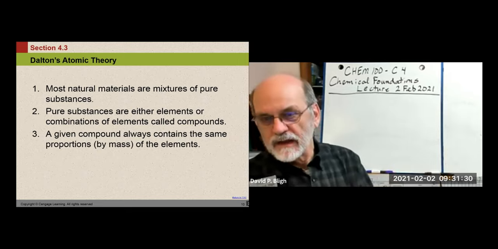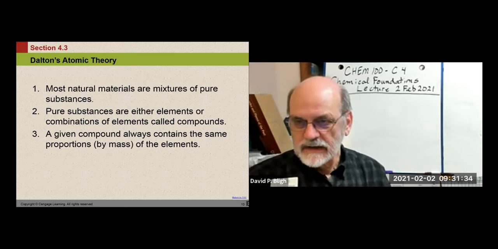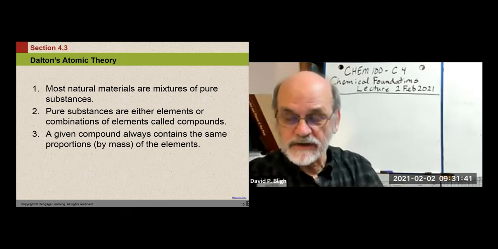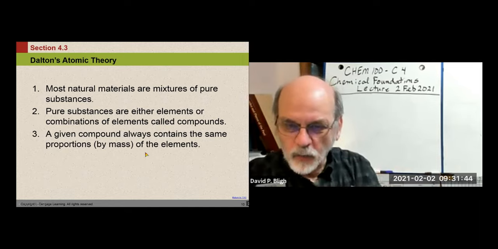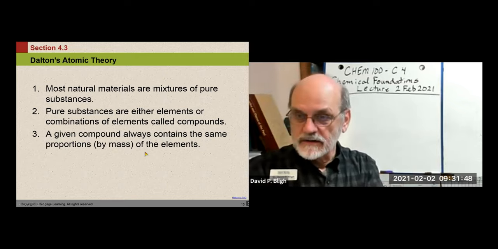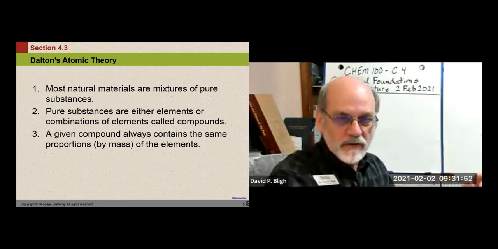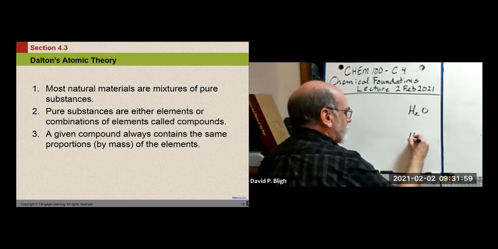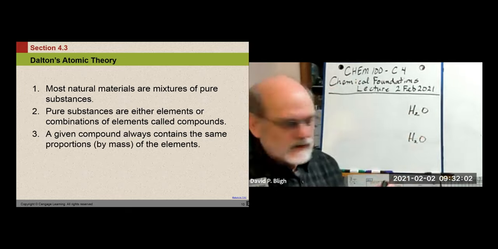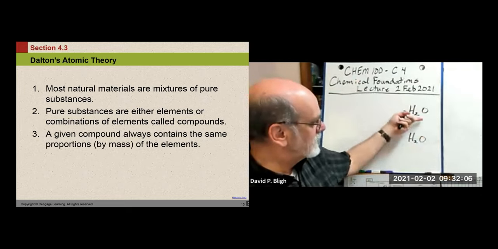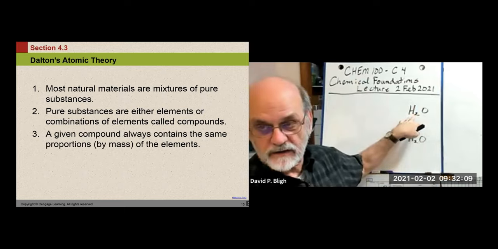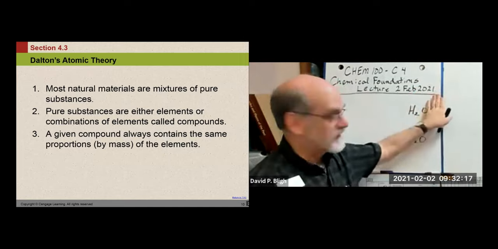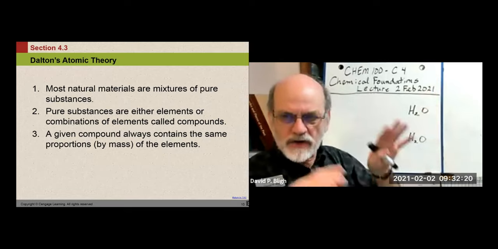And in John Dalton's time, they only understood mass relationships. They didn't know at that time. In fact, this was part of the reason he was proposing the atomic theory, so that they could get at why the masses were consistent from one sample of the compound to another. For instance, if I have water from two different sources, now Dalton didn't know this, right? He didn't know that this ratio was correct. Two atoms of hydrogen for one of oxygen. He just knew that that mass was due to oxygen and that mass was due to hydrogen. And the ratio was always the same.